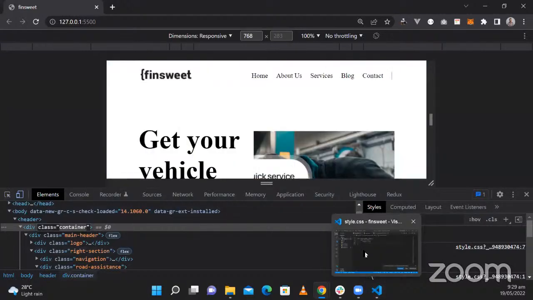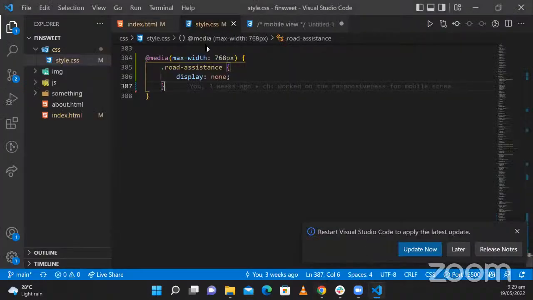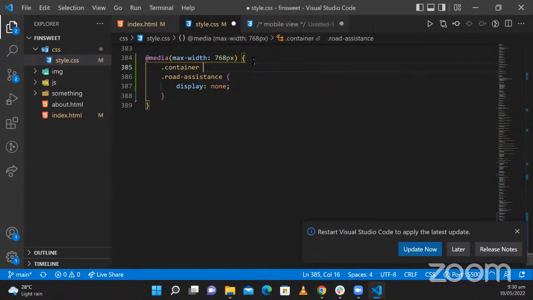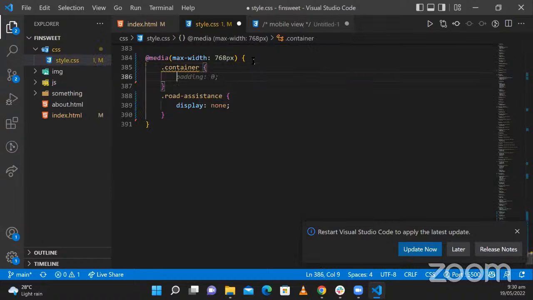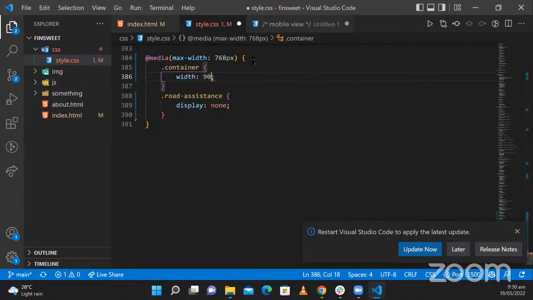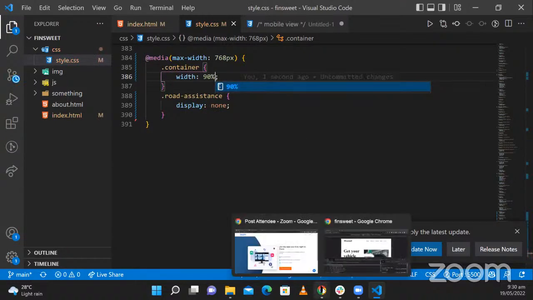So let's do this. My container class, let me just do a container over here. So my container, instead of having a width of 80%, I want to increase the width to probably 90%. Still gives me some space at the edge.